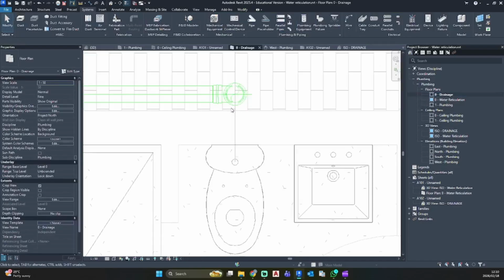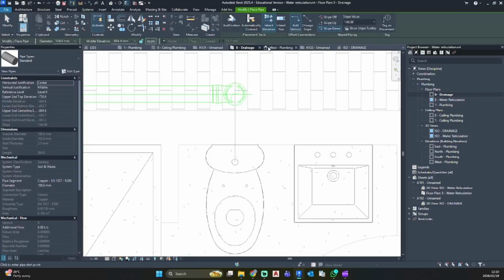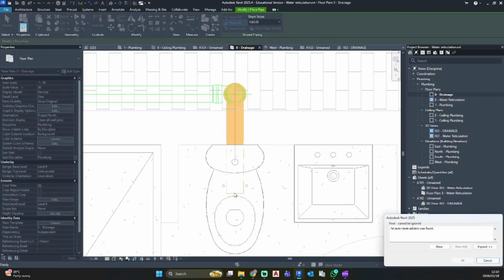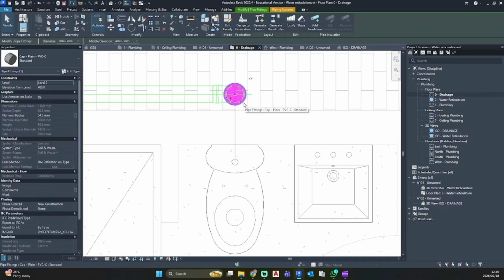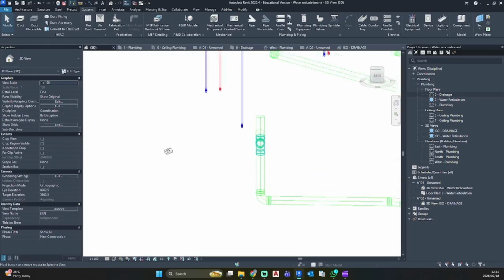Okay, I'm going to do this on create similar. I'm going to put that off, slope up 1 to 60, 0. I want it from there to there. Okay, is it the cap that's the problem? 0, slope up. Okay, so it might have been the cap.